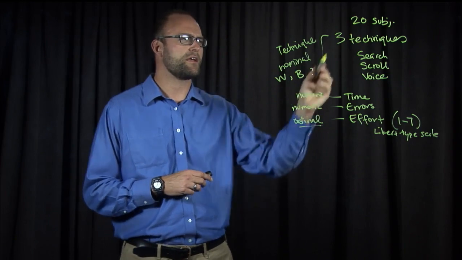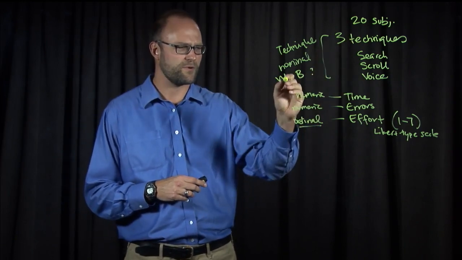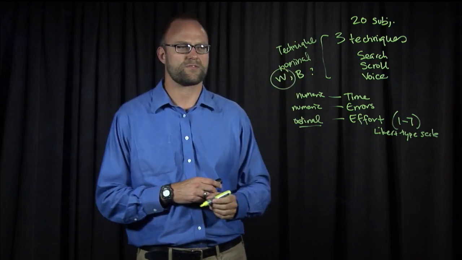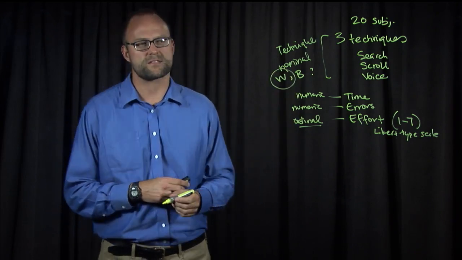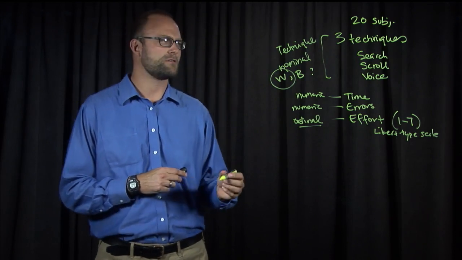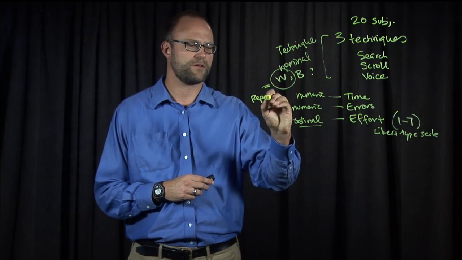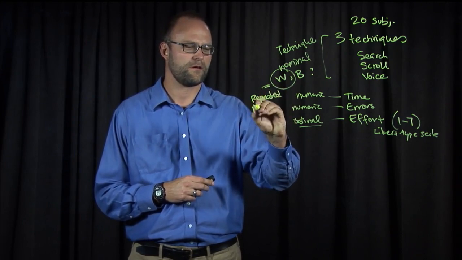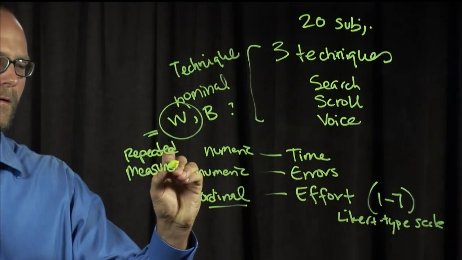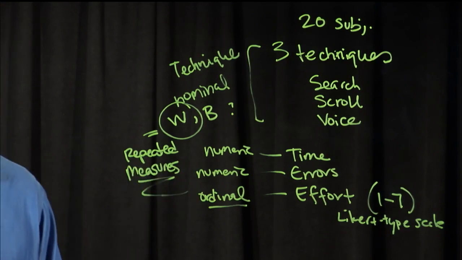Now, is technique a within or between subjects variable? Well, we said each of the 20 subjects does all 3 techniques. So therefore, it would be a within subjects variable, or within subjects factor. These are also called repeated measures. And you'll see those terms used interchangeably. It's important to understand they're the same thing.